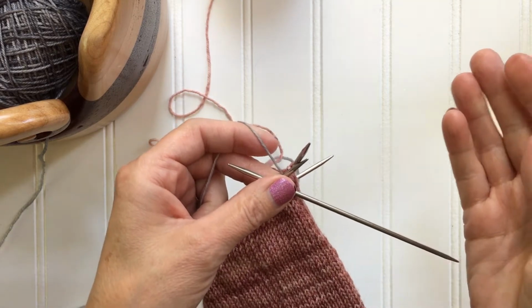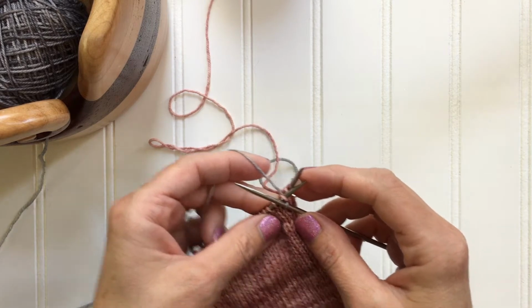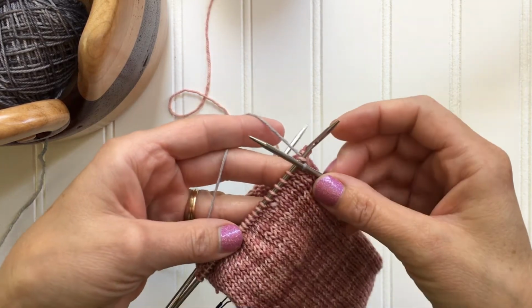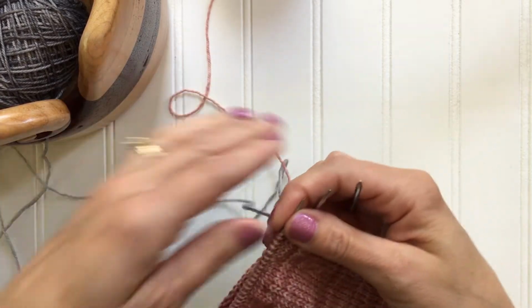But I typically will use the Fish Lips Kiss heel, but that's a paid pattern and I didn't want to infringe on any copyrights. So this one here is a free technique. It's more of a technique than a pattern.